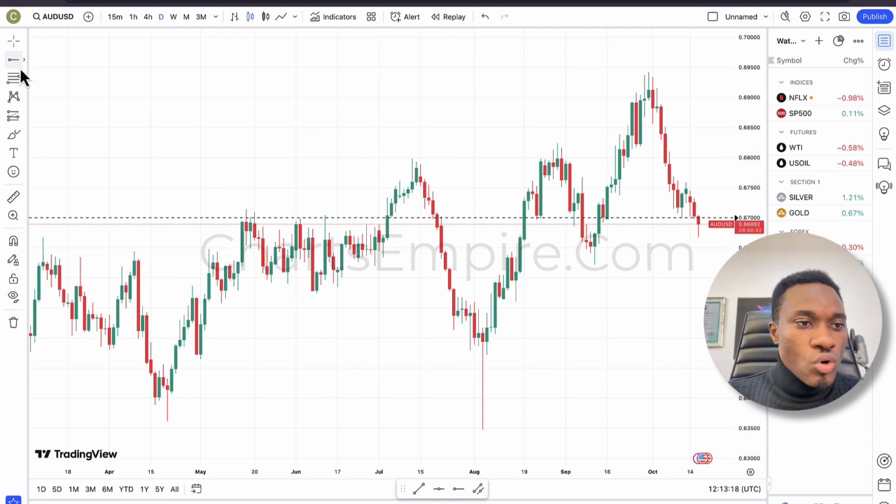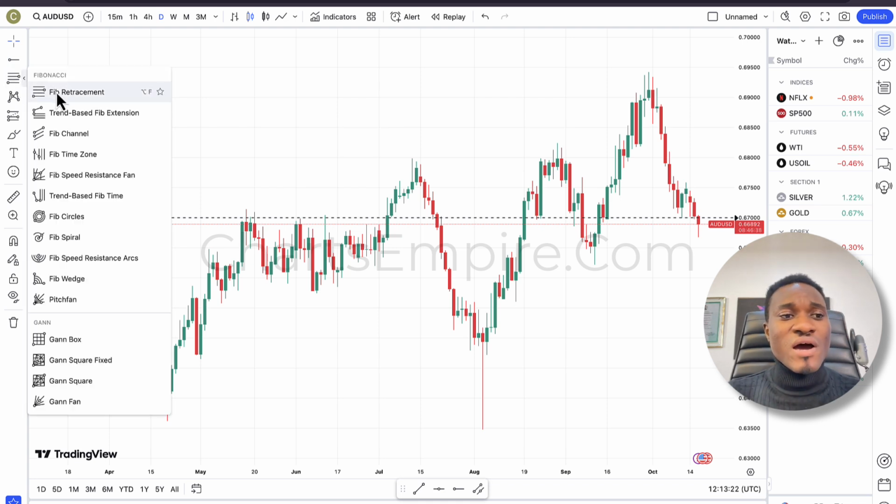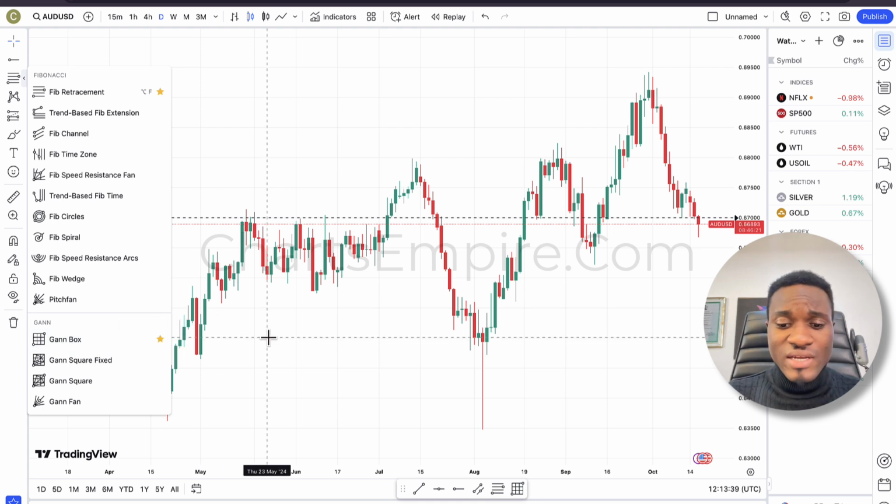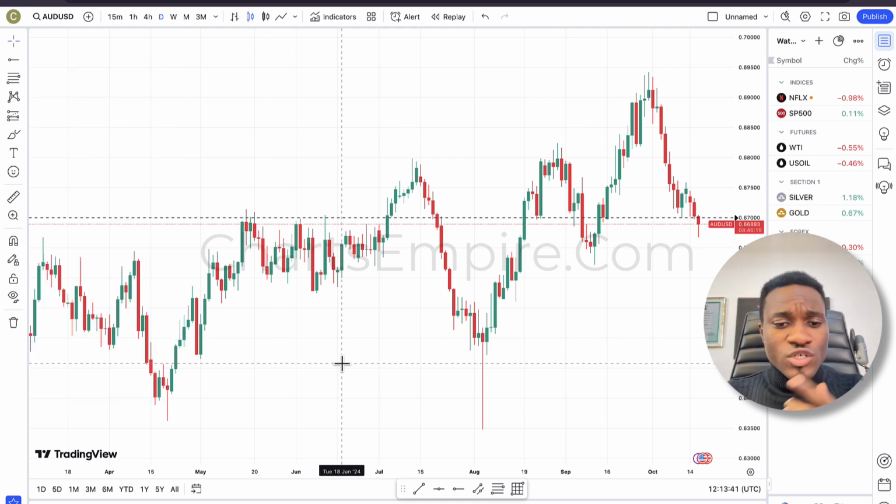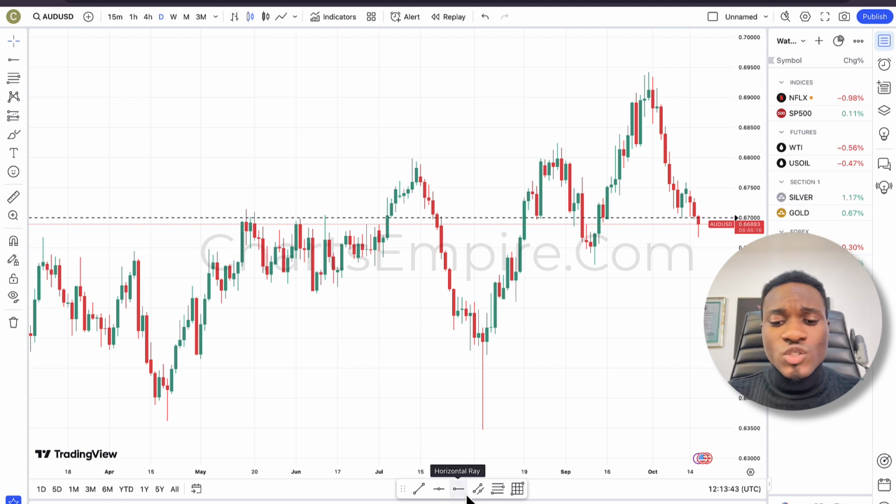Now let's go to the next section, which is more advanced technical tools, which is where we have the Fibonacci retracement tool, our trend-based Fibonacci extension. So right here, replicate the favorite tactics, favorite your Fibonacci retracement tool. Do we need more tools right here? Navigate all the way down. I think we need the Gann box, favorite the Gann box. Do we need any other tools right here? Favorite them. You can see whenever you favorite these tools, they will always appear on your list of favorited tools.